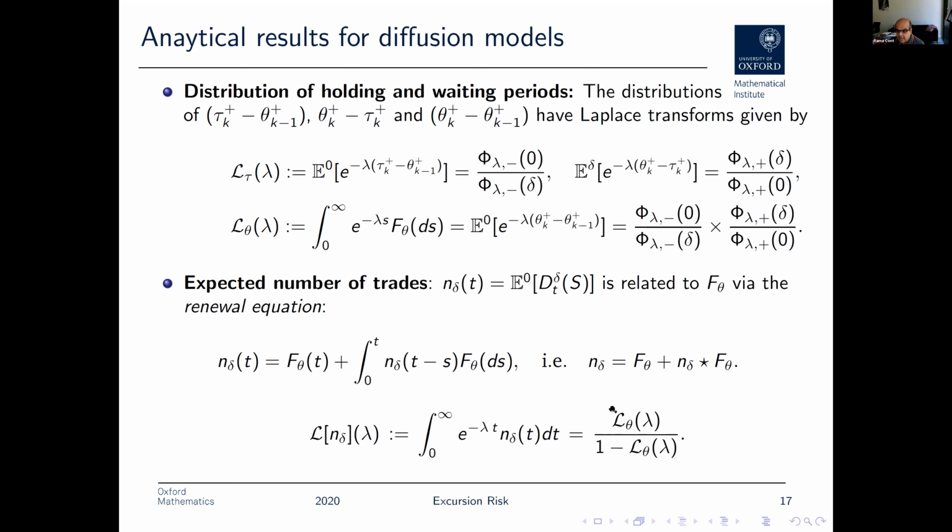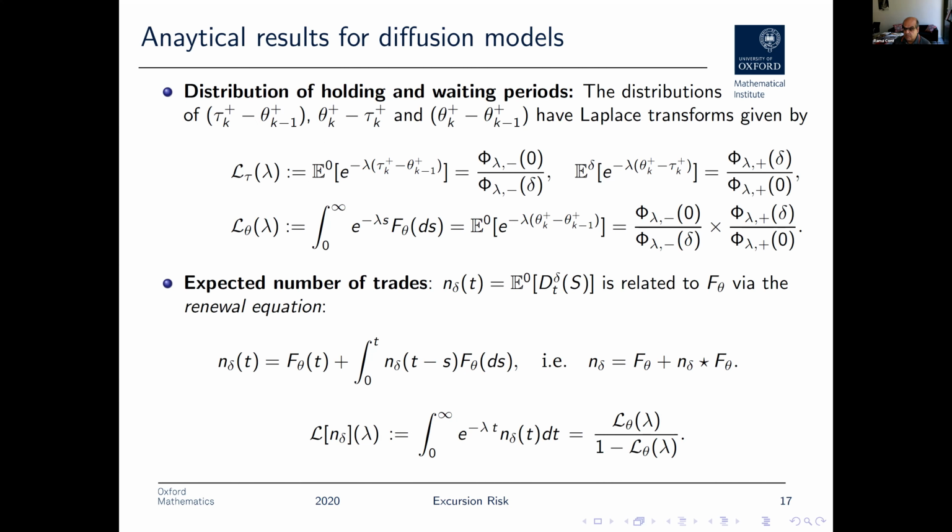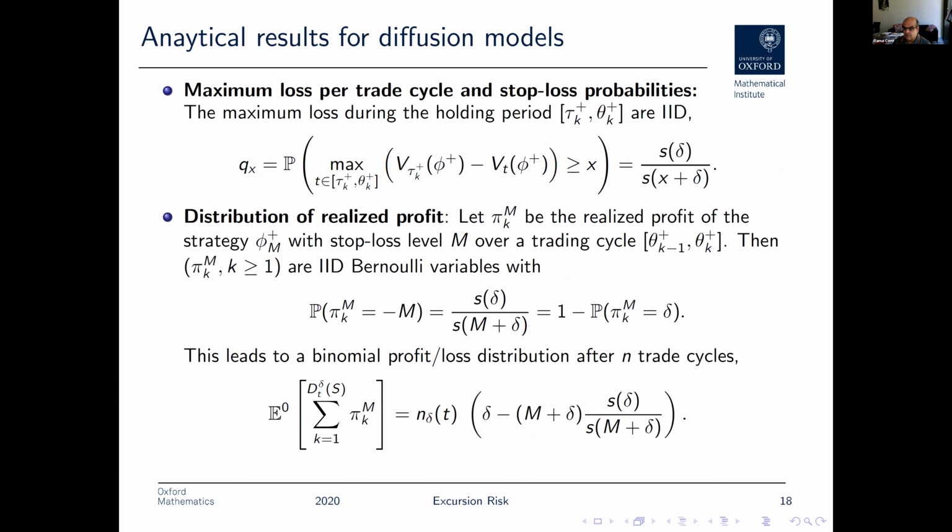So it means that as soon as I know these 5 functions, I know a lot of things: distribution of the waiting times, trade times, holding times, and expected number of trades, and so on. So everything is analytical. Now, starting from these 8 expressions, I can calculate a lot of interesting things. For example, all the things we listed in lecture 1.